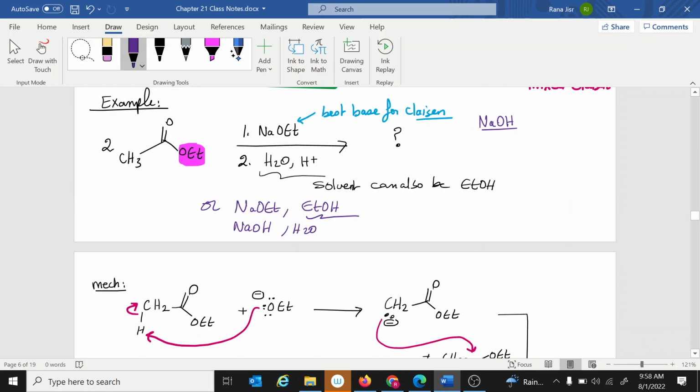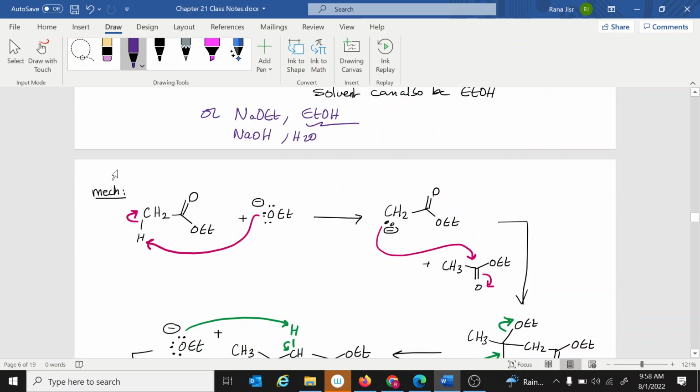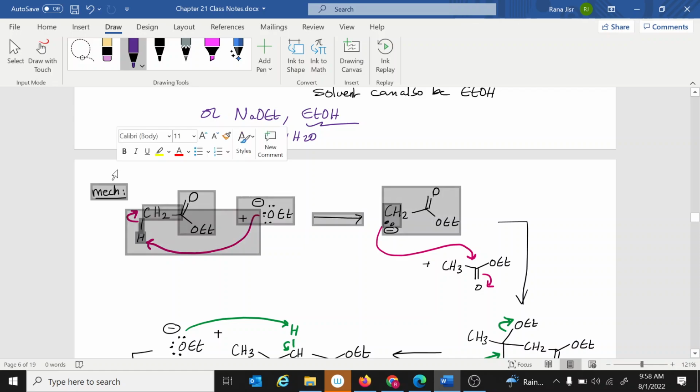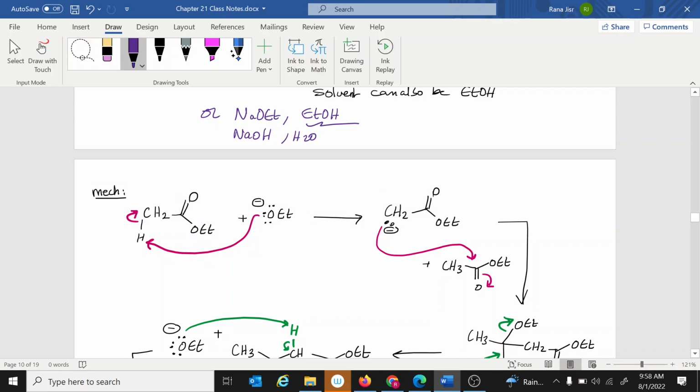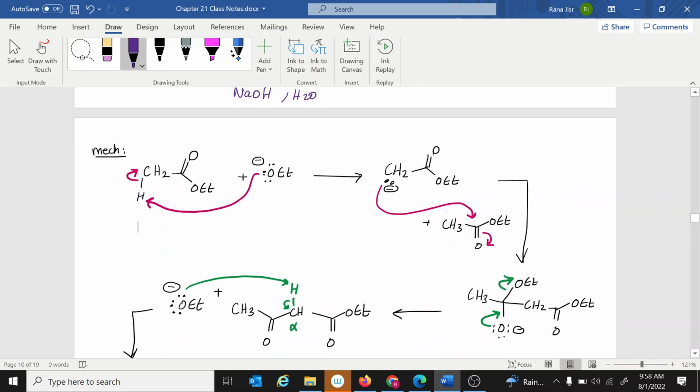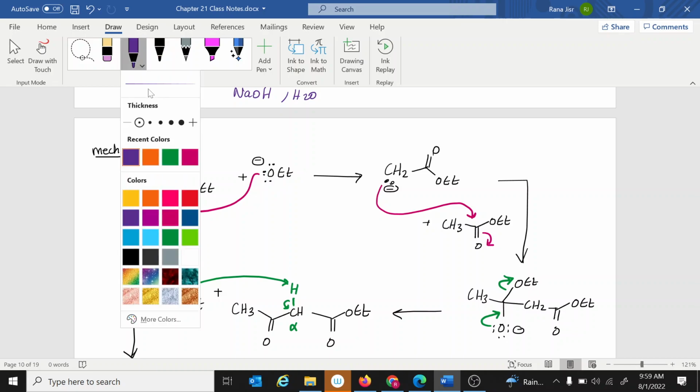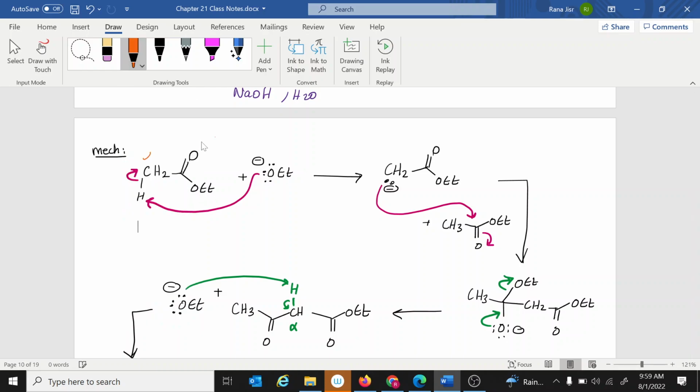Always the ester is in excess. So here we're starting with two esters. This is why we're calling it Claisen condensation. The first ester is to form the enolate from. So the base is going to come, take the alpha hydrogen of the ester, and the enolate is formed in there. And then once you form the enolate, you have the attack on the second ester. So the enolate attacks the carbonyl of the second ester.